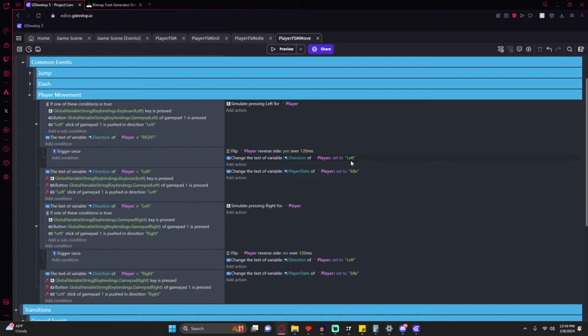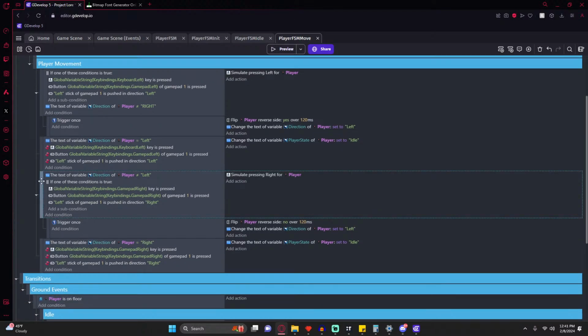Trigger, change the direction to left. And then we're changing to idle if that, so that makes sense. If we're not facing left, simulate pressing right for the player.